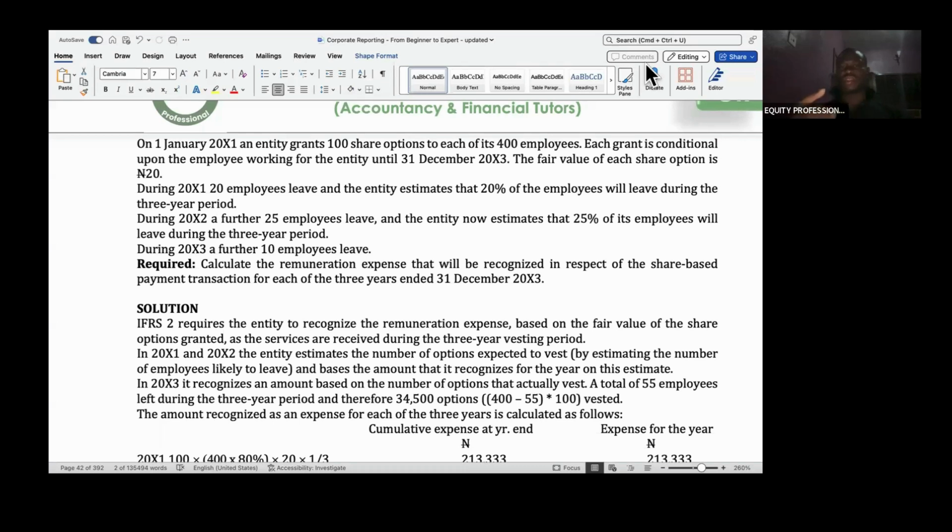And this paying with equity instruments, there are three types of it. Either you have equity settled share-based payments, or you have cash settled share-based payments, or you have equity or cash settled. Equity settled, we told you, is the one in which an entity receives goods or services and uses their equity instrument as consideration. And the equity instrument they are using to pay is either their shares or their share options.